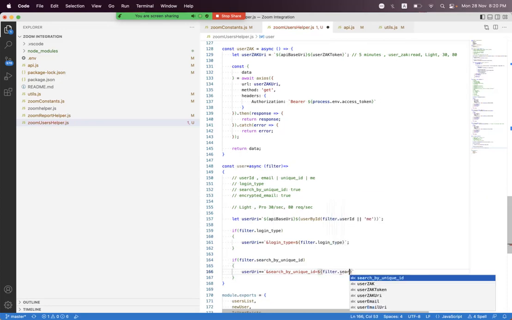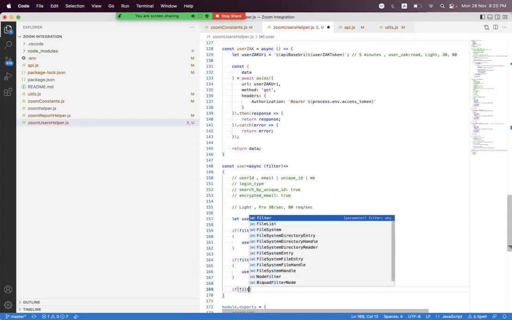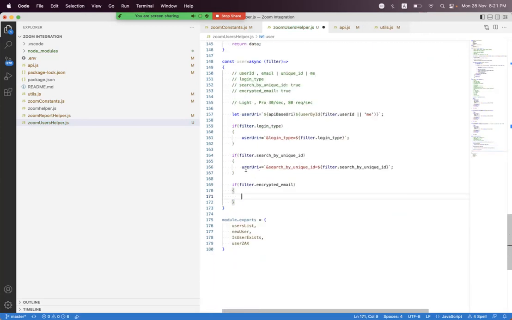So we say filter dot search by unique ID, and we need to also check if filter dot... I think we have already appended login type, so only we have an encrypted email. So we say here if filter dot encrypted email is available and true, then we are going to append that as a parameter with that URI.